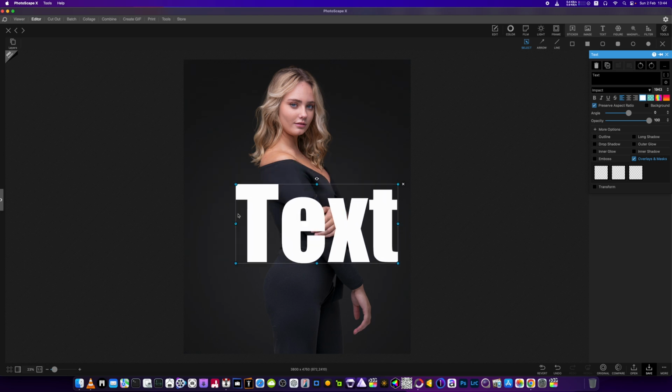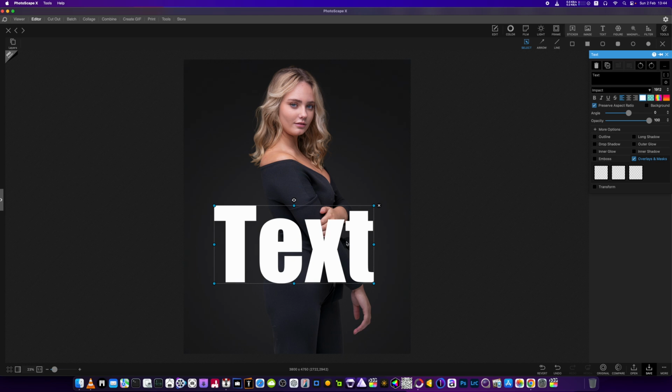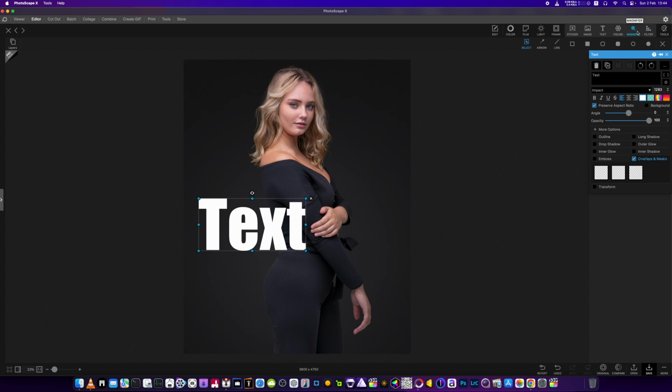But like I said, we are just talking about software here that is for someone just starting out, maybe branching into photography from the phone. They've just got a little cheap camera like I did back in the day, and they want something to be able to edit the raw files, which is free. One of the main selling points, I think, is you just download it to your computer, your Mac, etc. You don't have to log in, give any details, email addresses, blah, blah, blah. There's no watermarks when you export anything. It's just totally free, and then you can pay for the extra filters and extra bits if you want to go for the pro version.